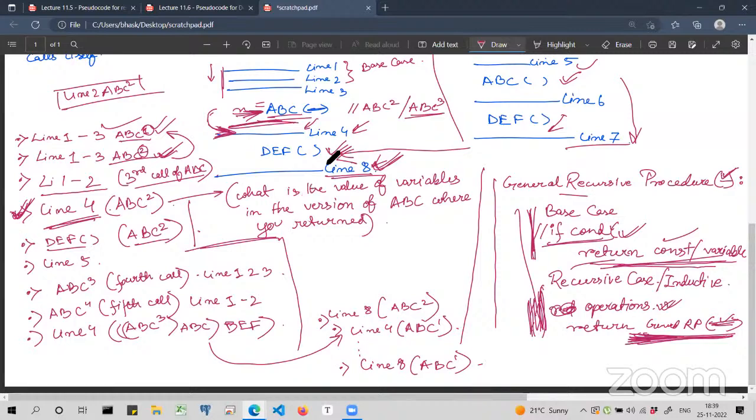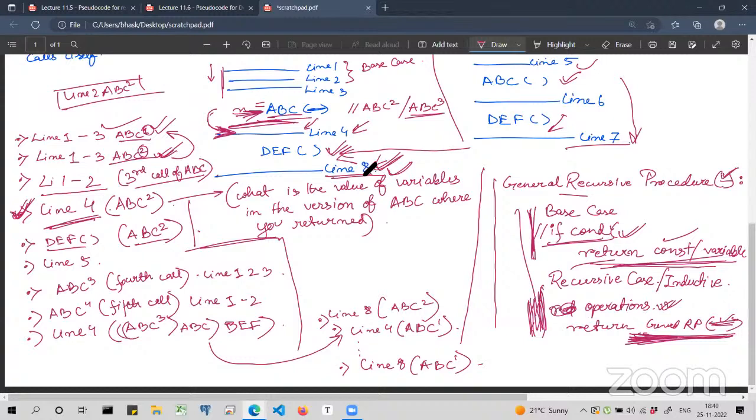Exactly. See, ABC2's line 8 means what? ABC2 is terminating, right? Everything related to ABC2 is done. That's the last line, correct? Now you have to see, if ABC2 is terminating, where would the control go? The control of your program would return to the point where ABC2 was called, because that's when you jumped inside ABC2.